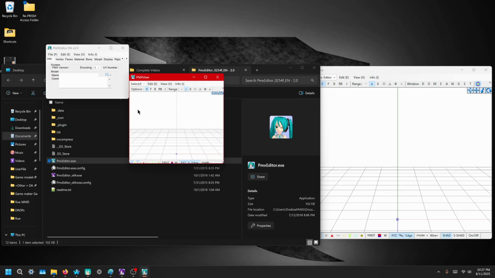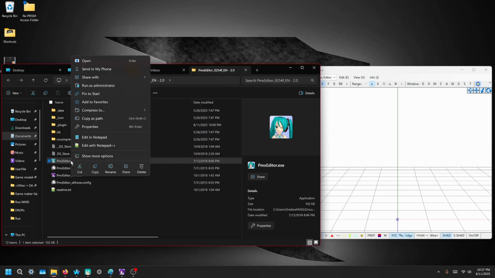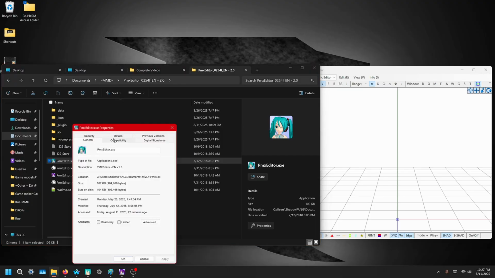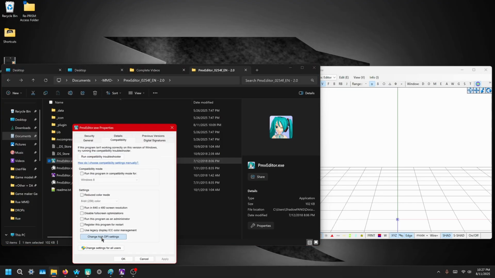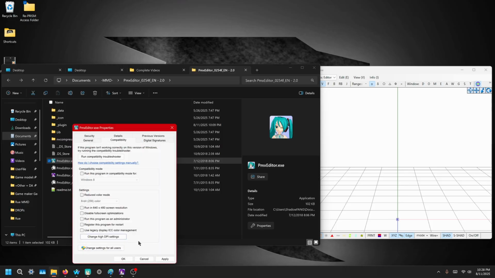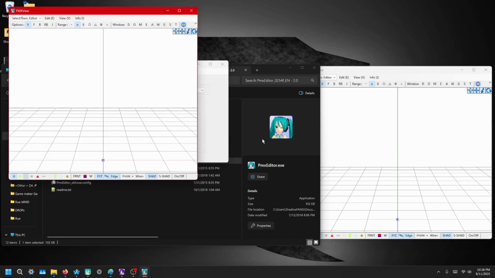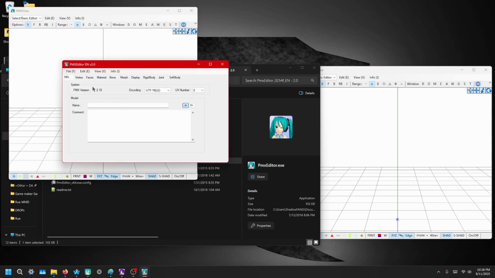But it's not scaled properly. So what you want to do is go back into properties, DPI, and go to system settings. I haven't tested out system advanced, but system settings seems to work for me. If things don't work with you, test out system advanced. So put it on system and apply, and then click it. See, now it's nice and large, and it's opening to the right scaling.